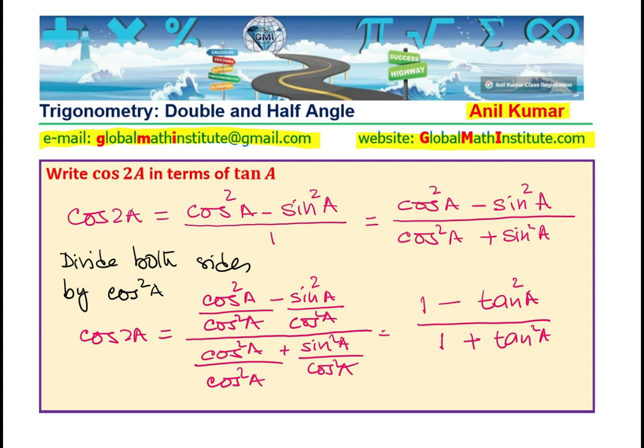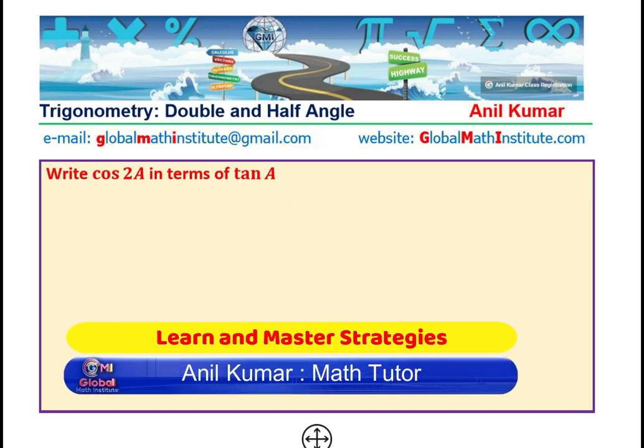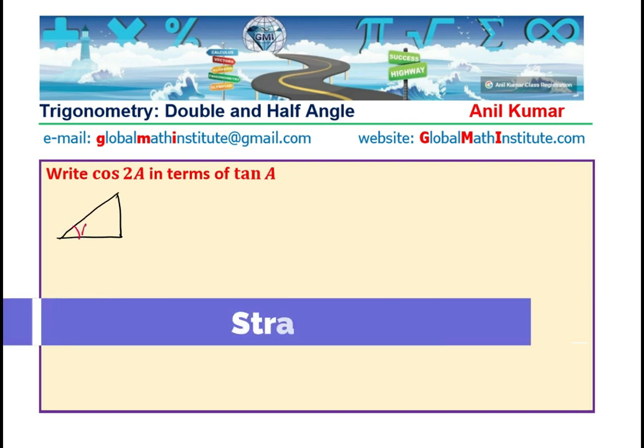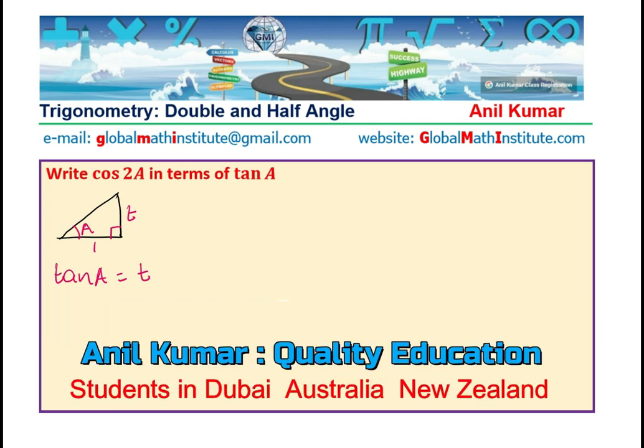However, here's another beautiful method which I want to discuss, and that is we have to write in terms of tan A. So, I'll make a right angle triangle here with an angle of A. Tan A I'll write as equal to t. It means opposite side is t and this side is 1. Since it is a right angle triangle, what is going to be the hypotenuse? Well, square root of 1 square plus t square, right? So let me rewrite this. 1 plus t square. Square root is the hypotenuse.